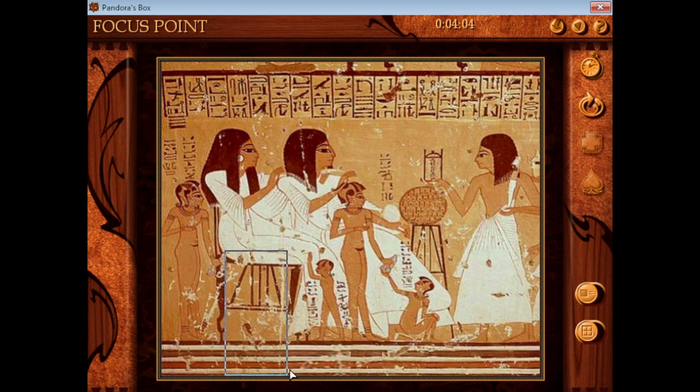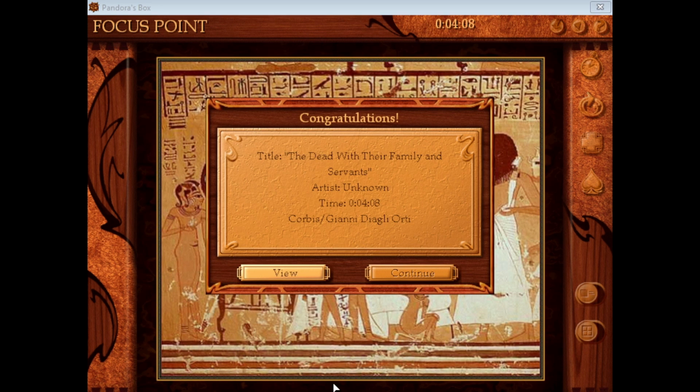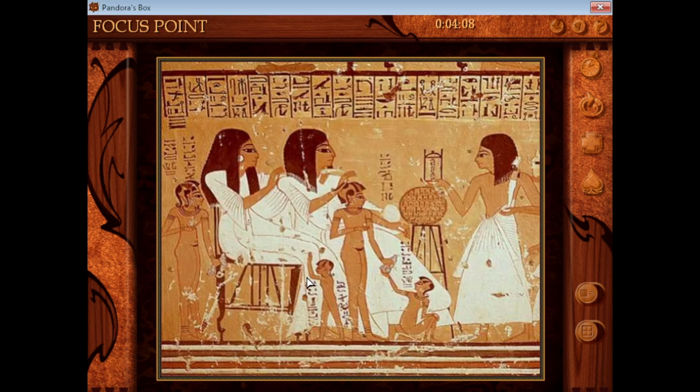Hello, we're almost done here. Yes, there we go. The Dead with Their Family and Servants. Artist unknown. Alright, that's another 10 puzzles in the bag.